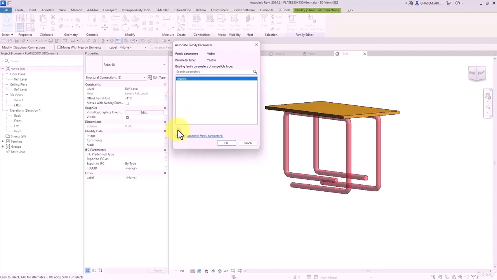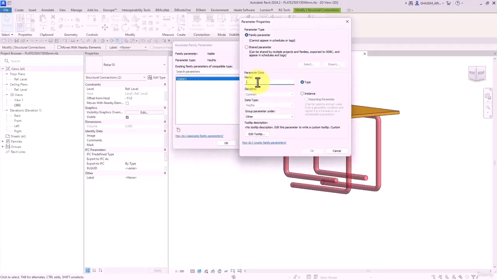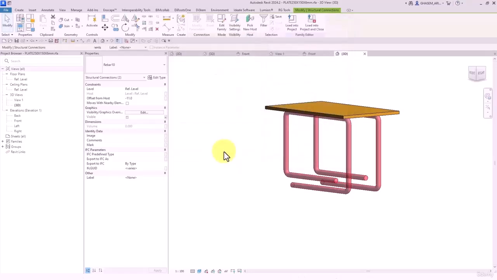New. And I name it is rebar. Is underline rebar. And instance, other, OK, OK.